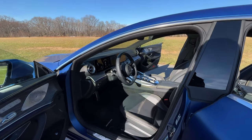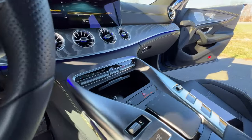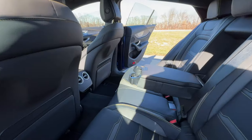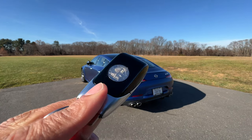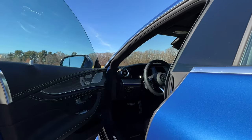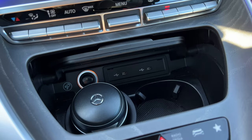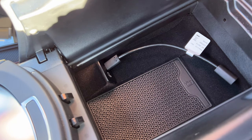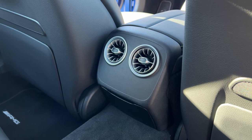A few more random things worth noting: you have a total of four cup holders — two in the front, plus an ashtray, and two in the rear center armrest that pop out. The keys feature the AMG logo on both sides — a pretty solid set. Door open and close sound from the outside — soft-close doors are actually optional. For charging, you have two USB-C ports, and in the front armrest, a wireless charger and a USB-A port for wired CarPlay and Android Auto. Rear passengers get no USB-C or USB-A ports at all — that's optional as part of a package, which is a bummer.